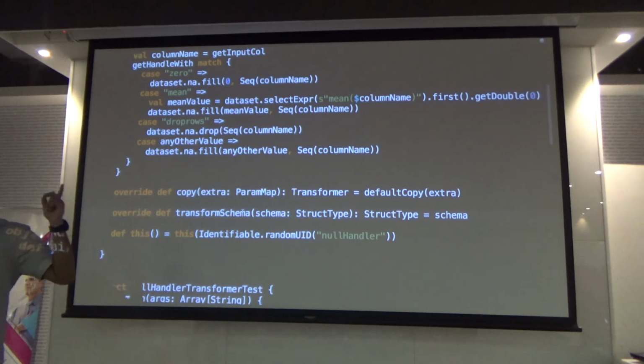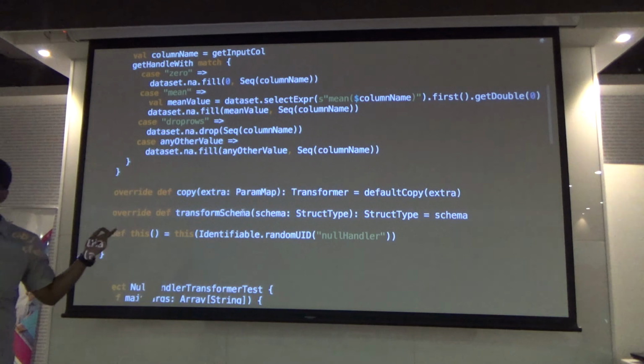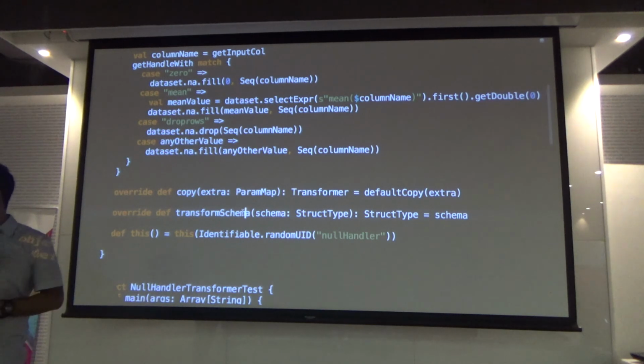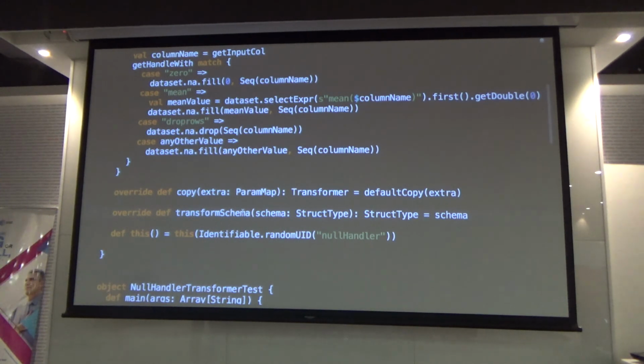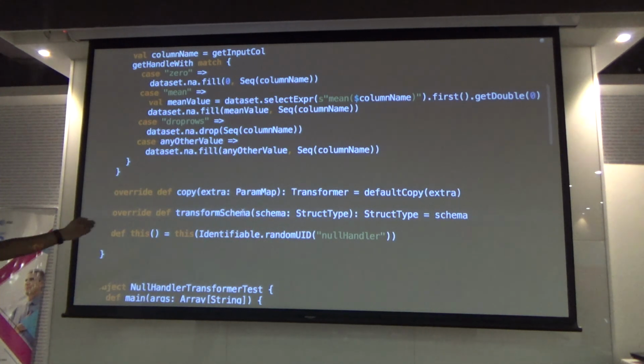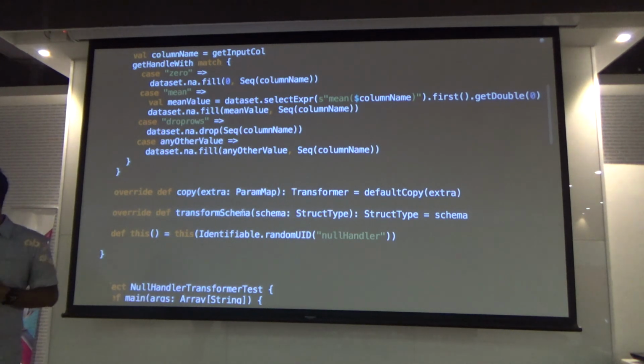So normally all of the Spark ML stages have a UID for them. Normally we generate a random UID, so we don't ask it from the user. That is basically to save the model, and when you get back the model, to verify whether the model you had before and the model you got now is the same model or not. So here we are generating a random UID.